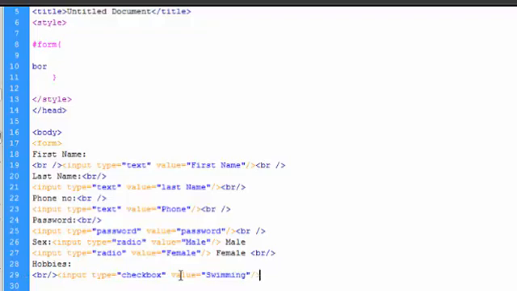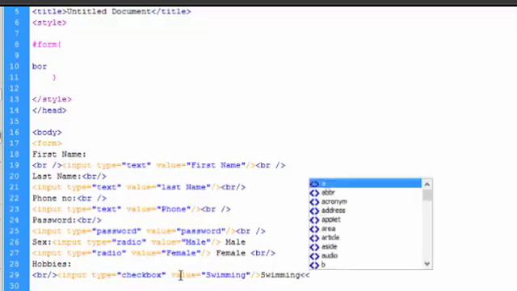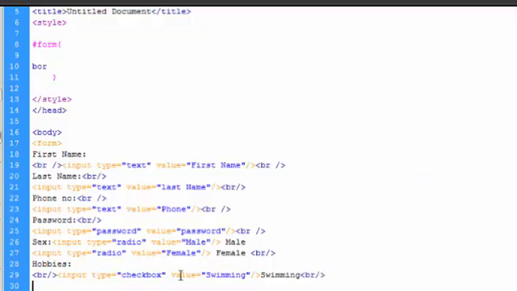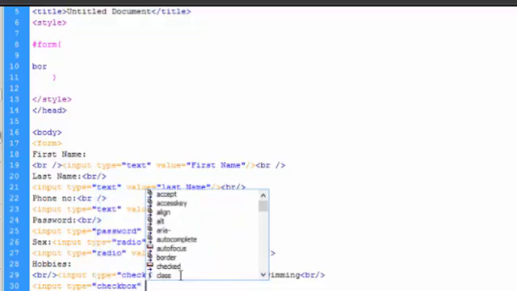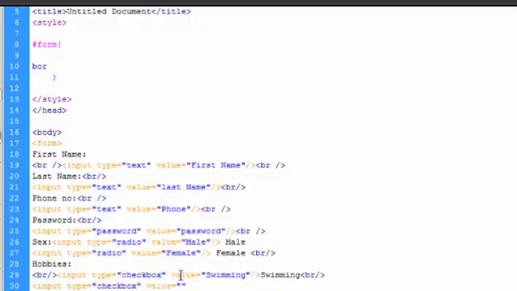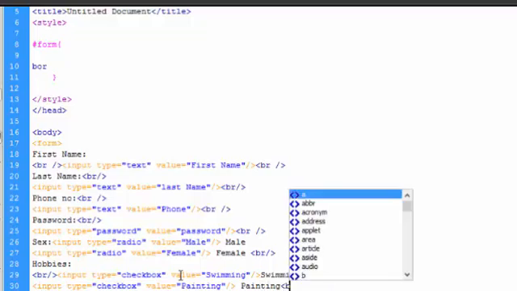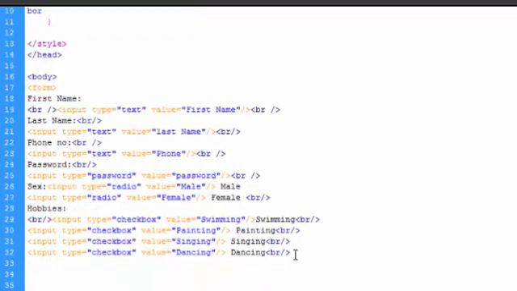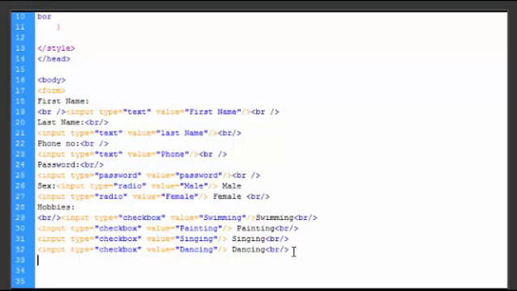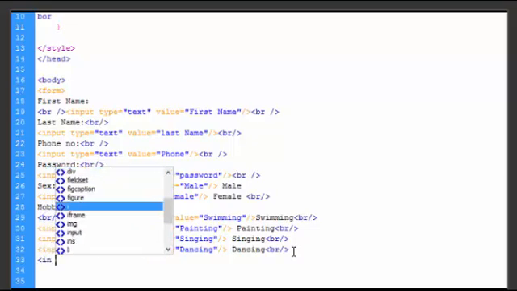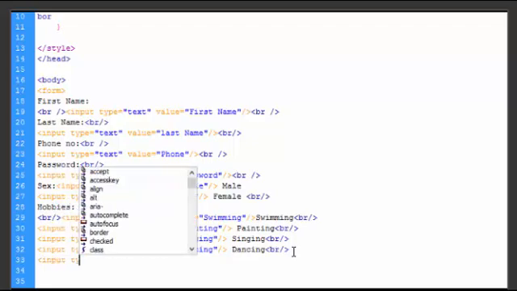The same values need to be provided as we are showing. You can see here that I have provided four hobbies, in which you can choose even all four. No bargaining, as these are checkboxes.